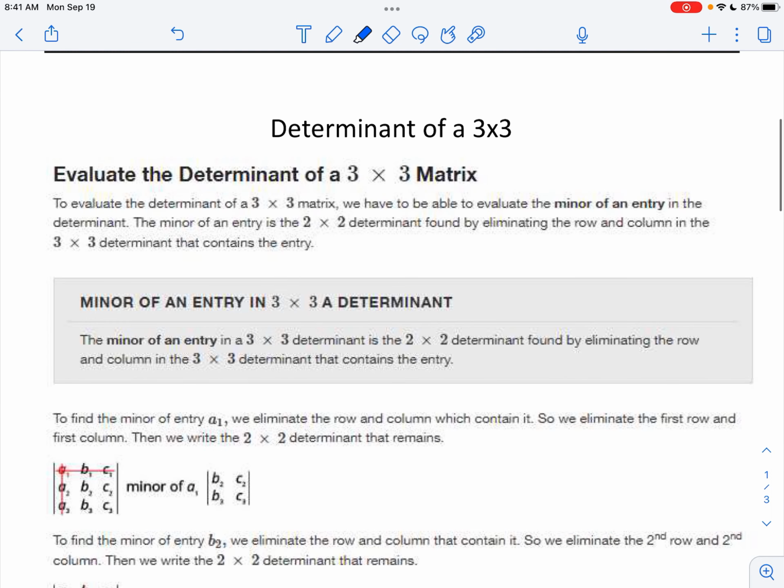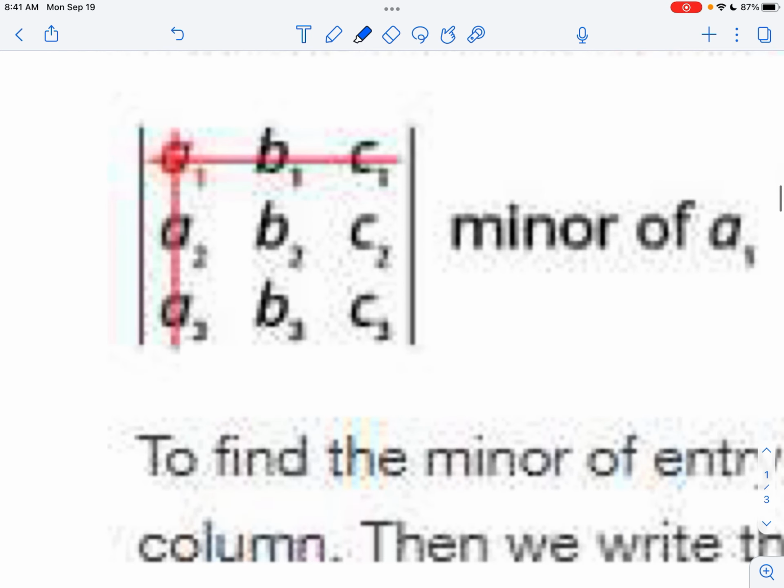Now 3x3s we have to do by calling it expansion of a minor. And you can use any minor. Just let a minor be any of these little itty bitty numbers in here. So this one has 9 of them. You can pick any of those minors to expand a 3x3 into a whole bunch of 2x2s. Because 2x2s are easy to solve, 3x3s are not. Well, actually, they will be. Don't worry. I'm going to walk you through it, and so it's going to be easy when we're all done.